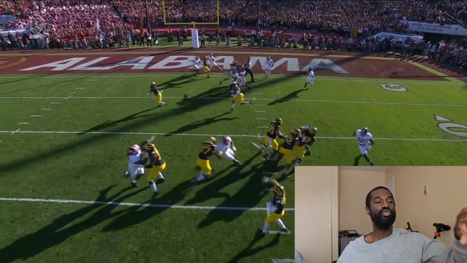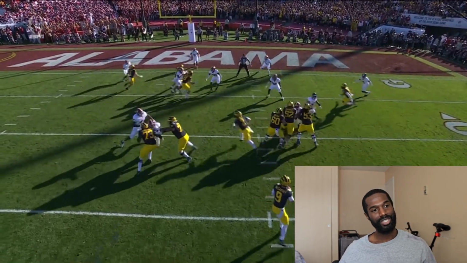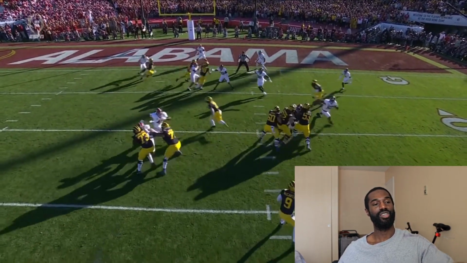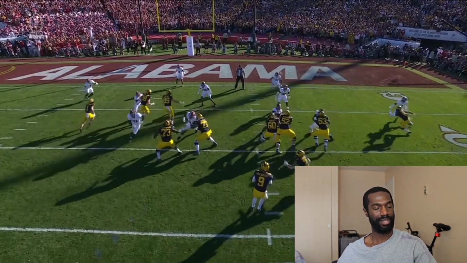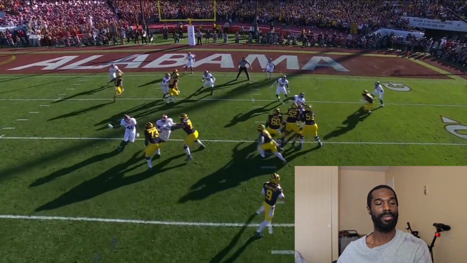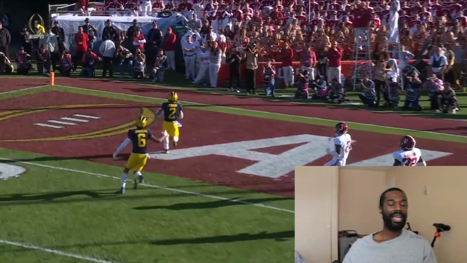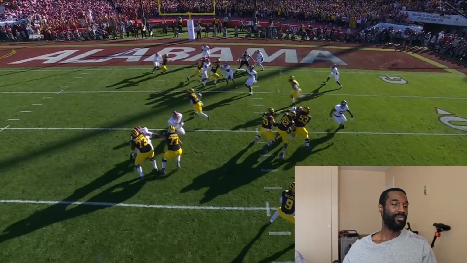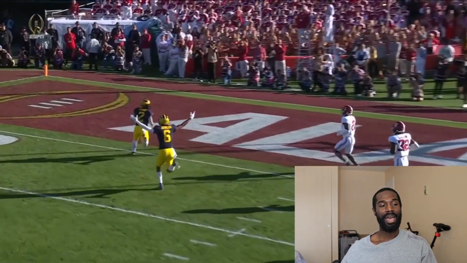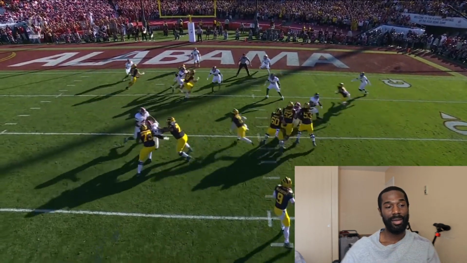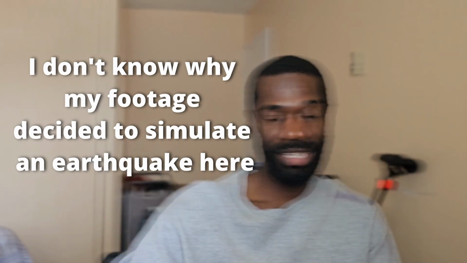I don't know who's completely at fault. I don't know who exactly messed up, but Michigan definitely seems to have taken advantage of multiple areas of the second line of defense and the third line of defense in order to set this up, because they end up basically getting 2 guys open underneath. And I think they were just expecting to maybe get 1, which is probably going to be Blake Corum. But Alabama just did not complete their pattern match zone scheme here. So great job by Michigan of scheming that up. And Alabama just mis-executed here.